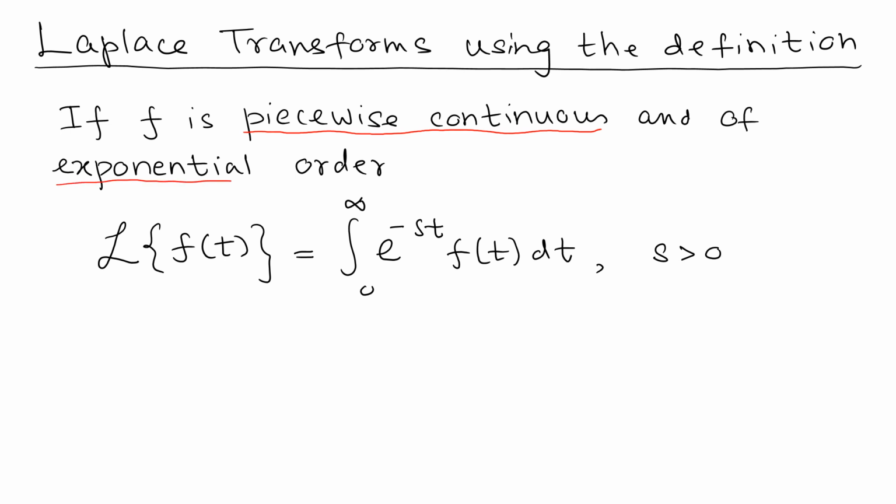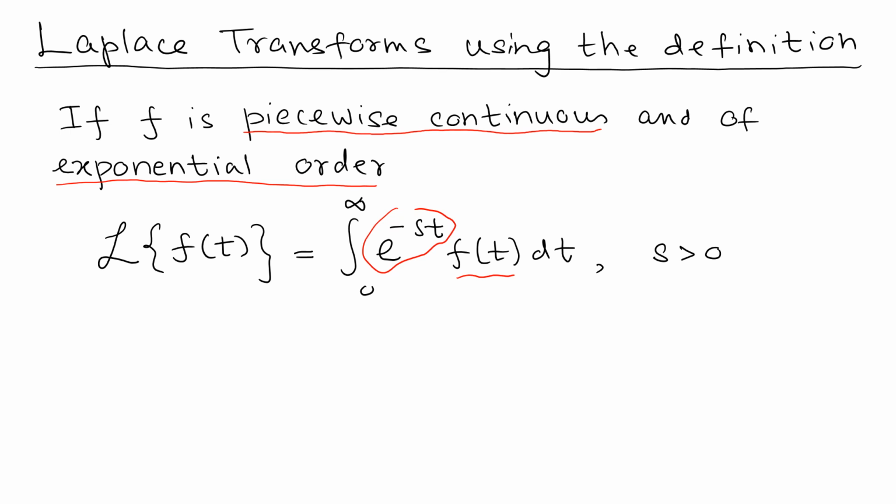So why do we need the exponential order? We make sure that it's of exponential order just to make sure that the function grows slower than the exponential function. So we have the exponential function here. We're going to make sure that f(t) grows slowly compared to that, because you can evaluate the function at infinity. So we'll make sure that this integral exists. For that we assume those two conditions.